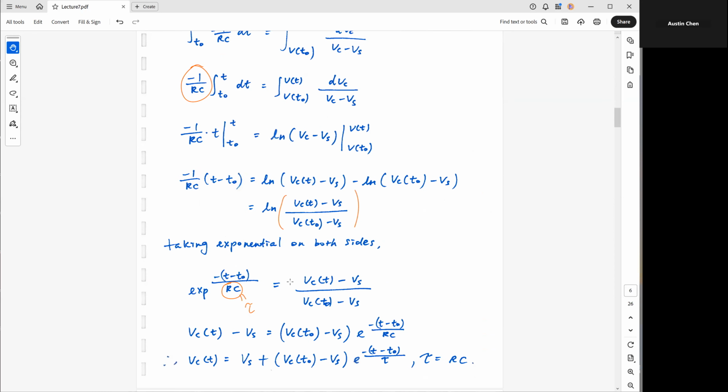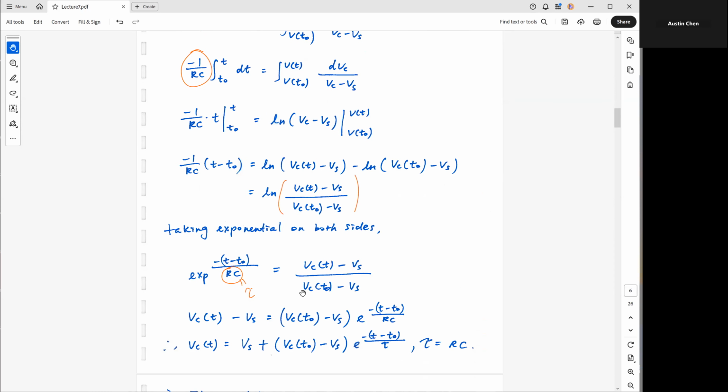What I can also do here is further simplify this equation and solve for VC of t, because VC of t is really our variable of interest. This is the voltage drop across the capacitor. Notice that this is a function of time, and if we can come up with this solution, that means we can make this plot later. I gave you a preview of how it looks, so we will see something like this. We will look at this again later.